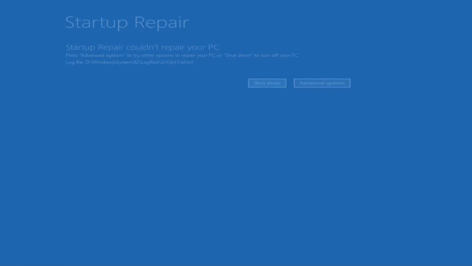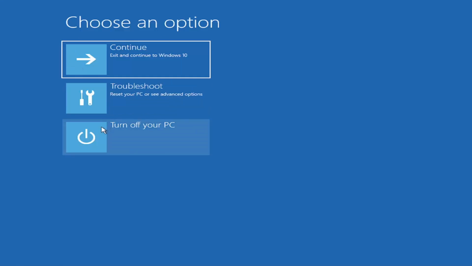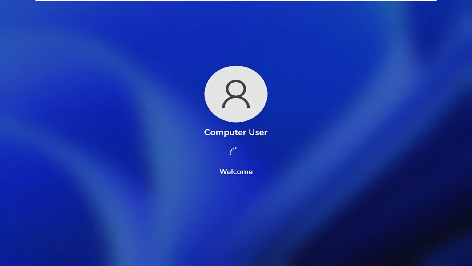So going back into advanced options takes us back to that main menu here. And I'm just going to continue into, it says Windows 10. It just hasn't been updated yet for Windows 11 because we are about to boot into Windows 11 here. But hopefully this is a pretty straightforward tutorial. I went over a few of the big highlights.